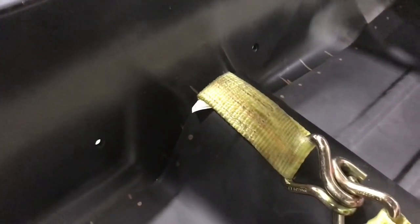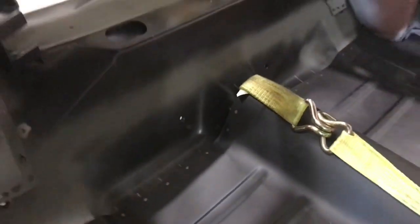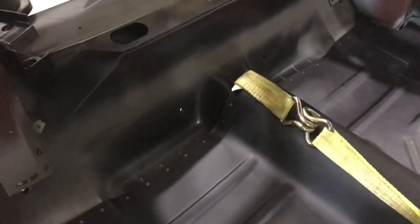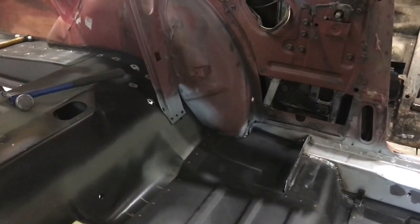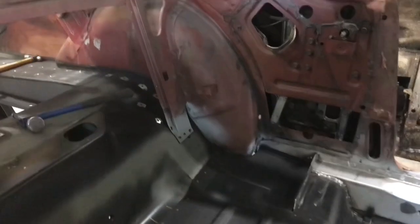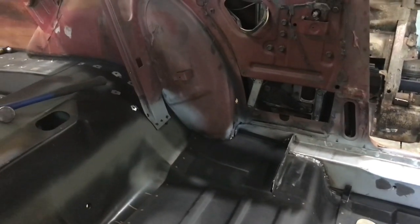Obviously it won't lay down all the way with that strap in there right now, because it's kind of a thick strap. So when I push it down in the middle, it's gonna push to the edges some, but I really need it to. Obviously, as you can tell on this side, I've got a gap there. I've also got a gap on the side, which is probably 3/8 inch maybe. That side's worse. I've got about 5/8. So it tells me those flanges are actually bent up a little too narrow. So I may have to bend that one down over there just to get it to reach.